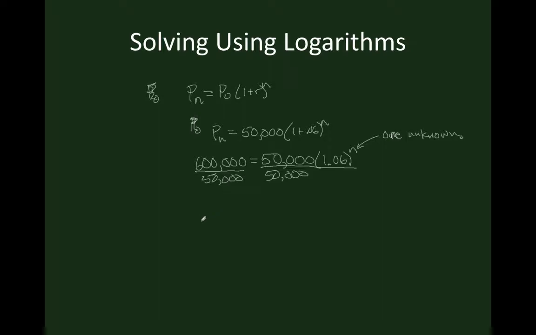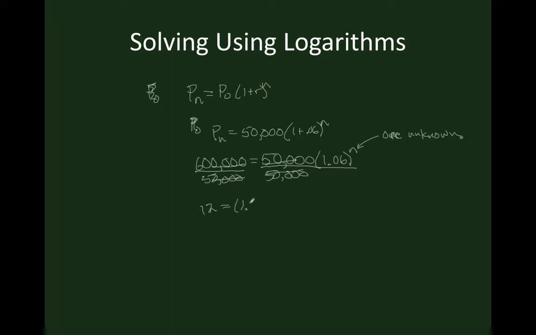And that's going to leave us with 12 on the left side. It's fine to do this calculation on your calculator as well. I kind of did it in my head. I did it shorthand. I realized that these powers of 10 would cancel, and then we have 60 over 5. And since 12 times 5 is 60, 600,000 divided by 50,000 is 12. The 50,000s cancel on that side.